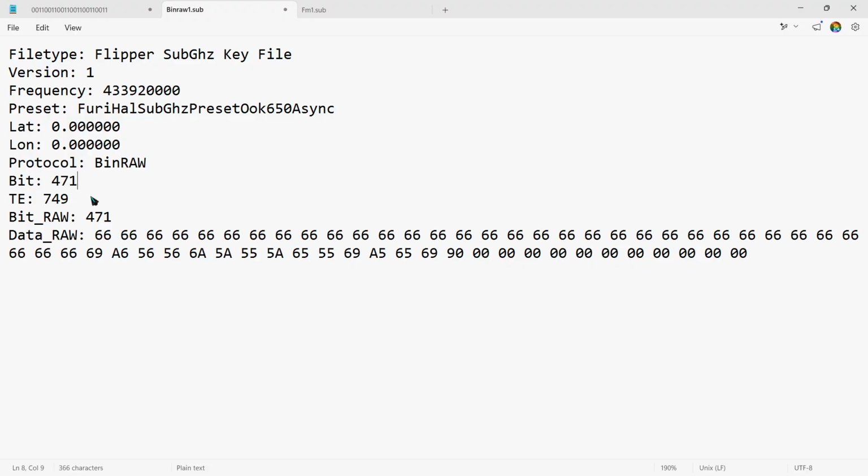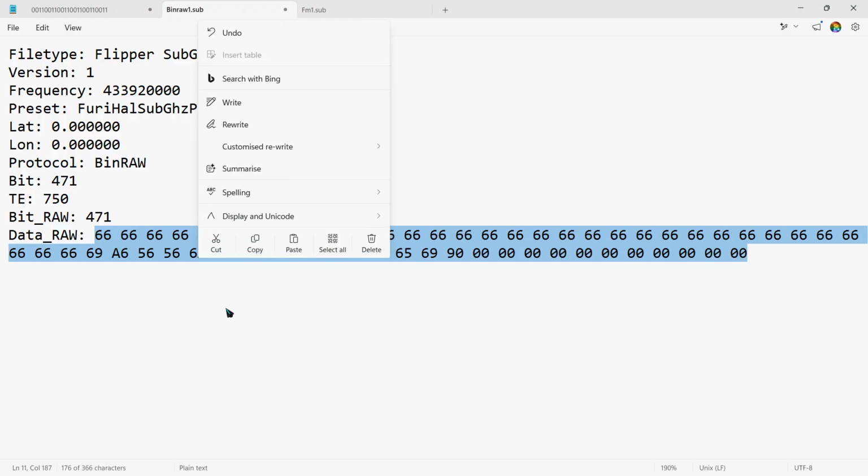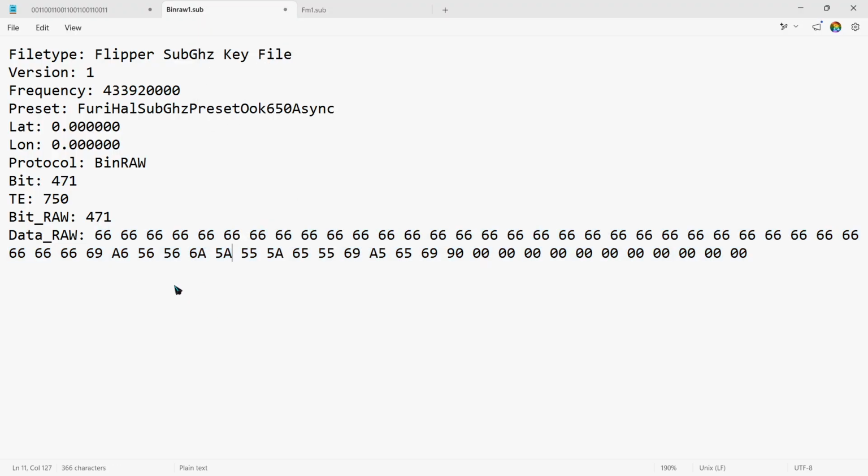Control like that. We can also, if we wanted the signal to transmit a little bit closer to what it should be, we would change this 49 to that 50. And that would sort of clean that up. We could maybe even remove a handful of the zeros. We could add more sixes or reduce the sixes if we wanted to extend the preamble or something. So there's a little bit you can do. We could change some of the data fields as well and transmit different information. But in order to sort of start changing data, you really need to work out what data you're changing and what the data actually is.